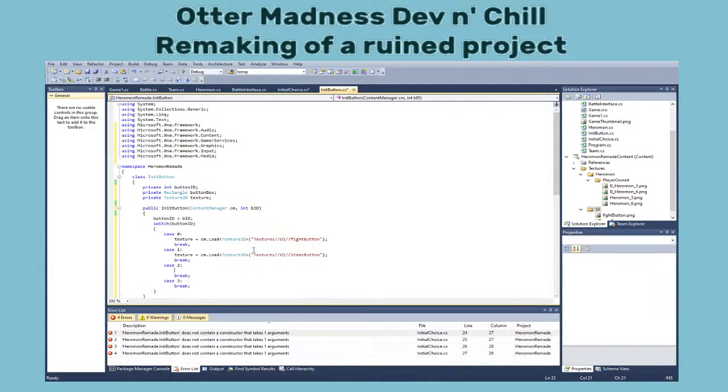I have not imported that yet, but let's put it in the code first.